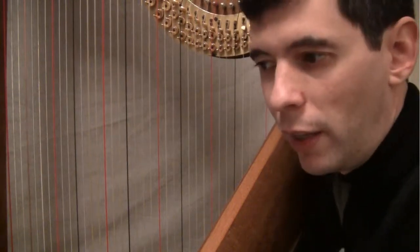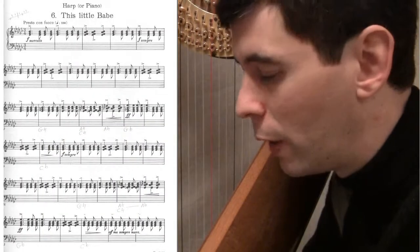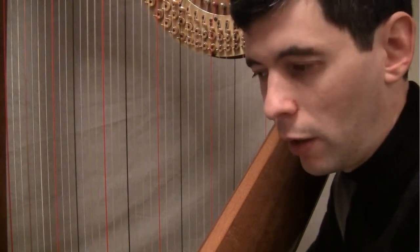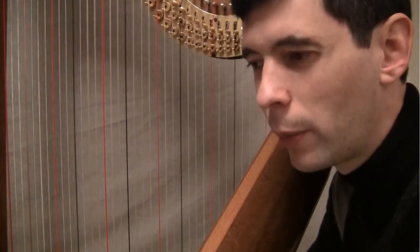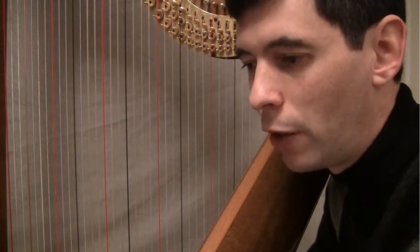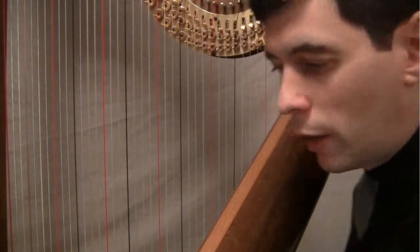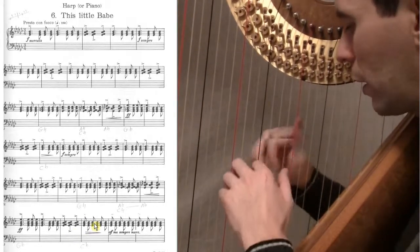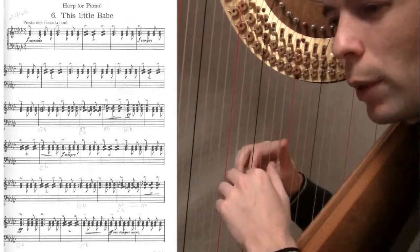Number six, This Little Babe. Whew. This is the most technically challenging of all the movements. And it involves playing a bunch of repeated chords. And of course that's rather annoying on the harp, because we get all this replaced sound.